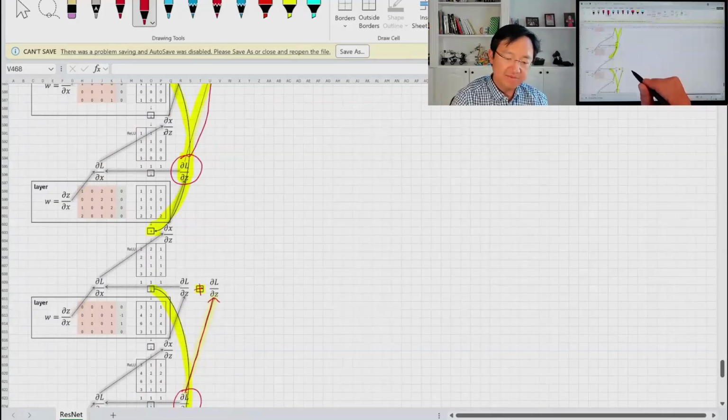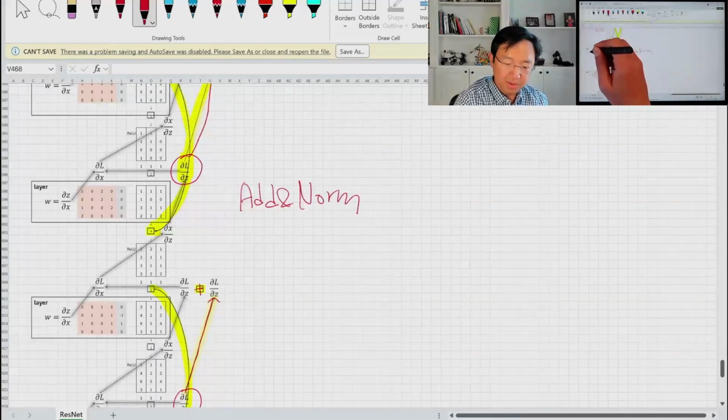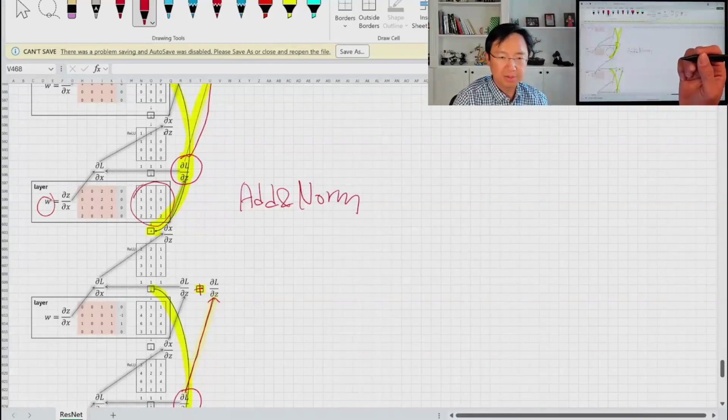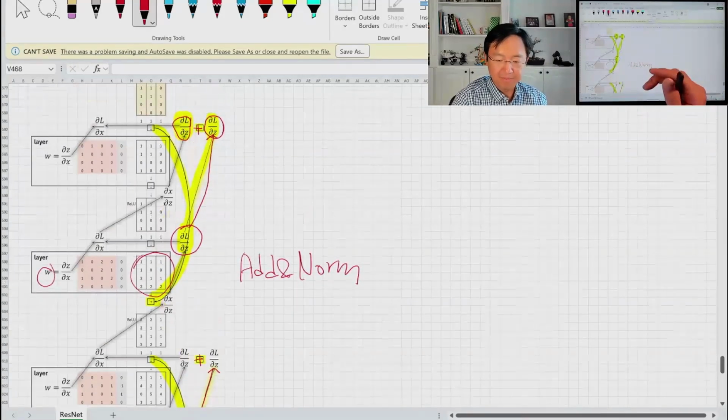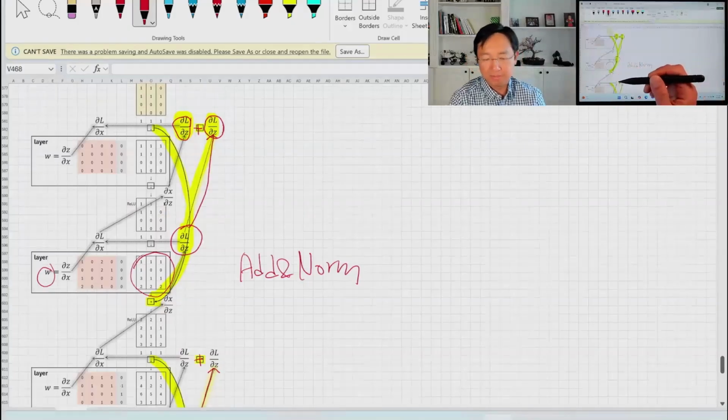And that's the add part of add and norm. The norm part deals with the idea that maybe we can somehow normalize this, so that our weights are not super big or super small, and kind of even out. We wouldn't have weights always bigger, because if all those weights are big, that's another source of the problem with exploding gradients.